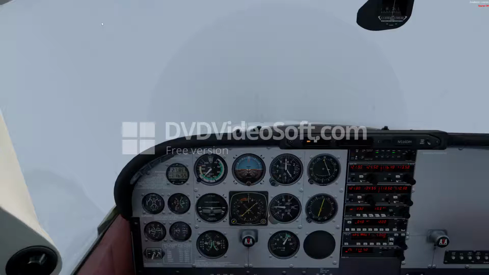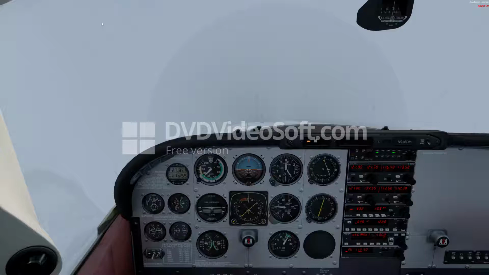And the first thing we're going to look at when we look at this approach plate is the frequency. What frequency do we need to utilize for this NDB? And that would be 332. And we already put that into the nav frequency section on our radio panel. I'm going to pull up the sim here in a minute. It's paused right now because I'm about to actually start the procedure in the sim.